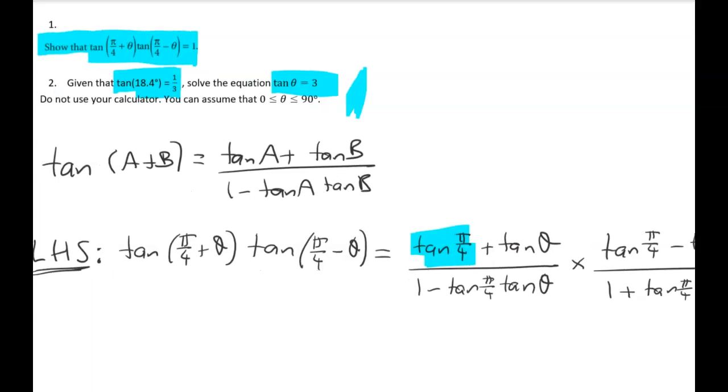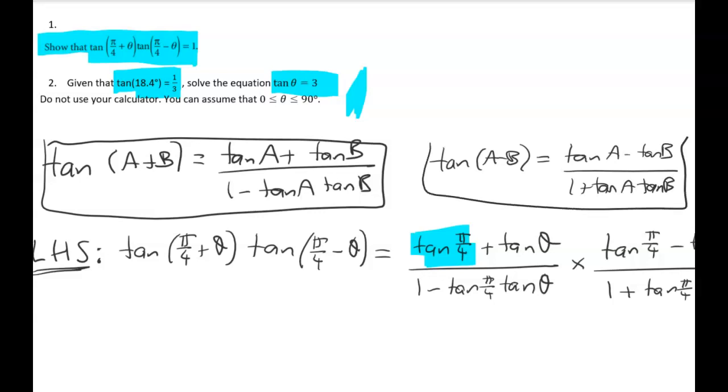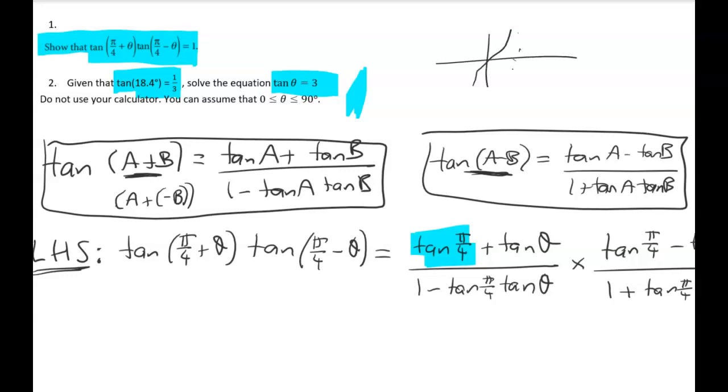That's because the matching tan compound angle goes like this. So we've got tan of A minus B is equal to tan A minus tan B over 1 plus tan A tan B. Couple of things on that. Yes, as I've said 1,000 times by now, they're on the formula sheet, but also you can easily prove this second one from the first one if you just work it as tan of A plus negative B. And remember that tan is an odd function. So tan of negative B is equal to negative tan B.